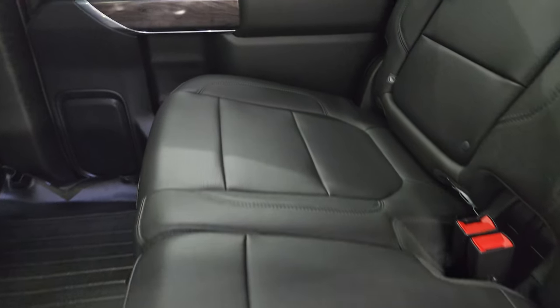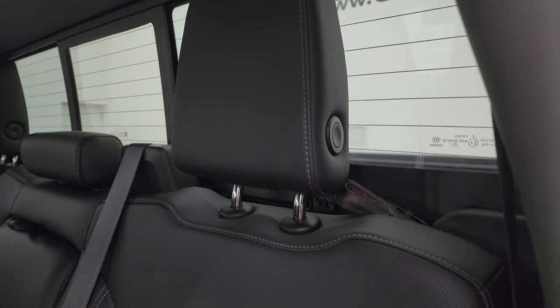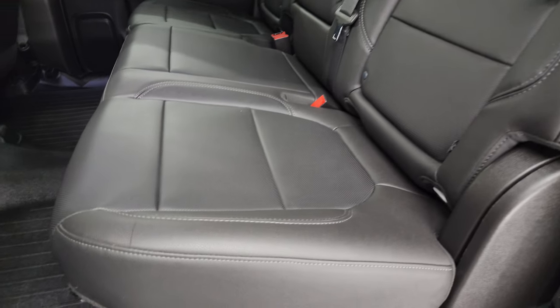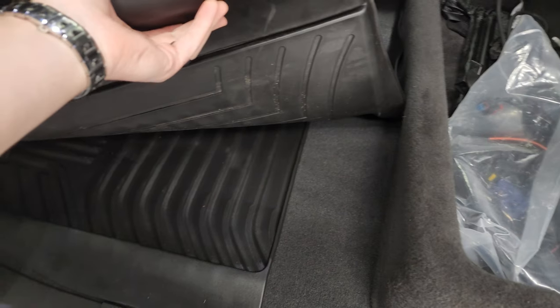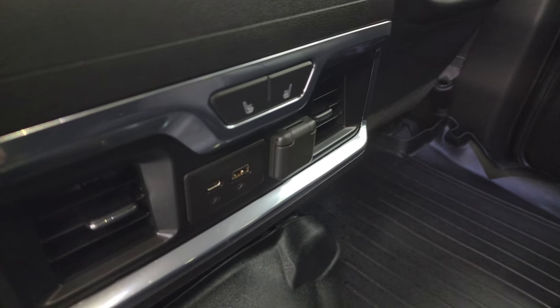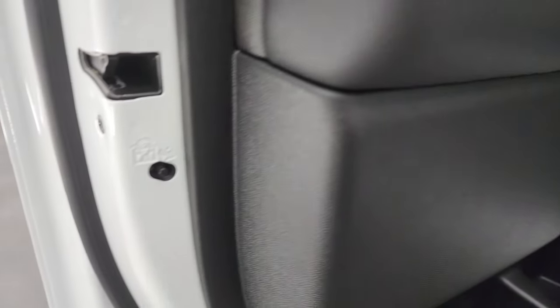Take a quick look at the back seats. The LTZ package gives you the black leather seats. These seats are heated on the outboard side. You get the latch child safety system for any child car seats. Power sliding rear window with the built-in rear defrost. These headrests do fold down for better visibility. You get storage behind the driver and passenger outboard seats. These seats fold up. You have a cord for your engine block heater. Extra wiring for towing and WeatherTech floor mats back here. Carpeting is nice and clean under there.